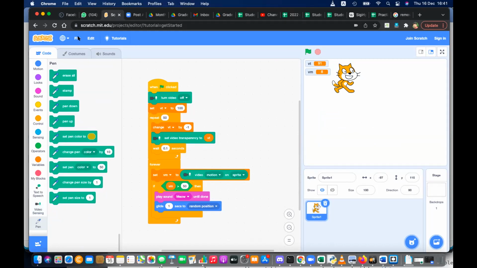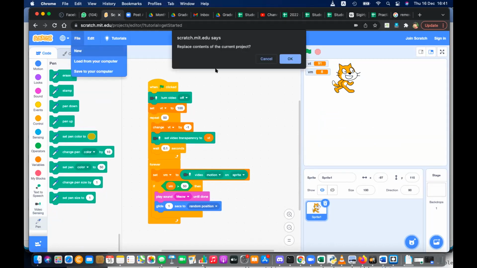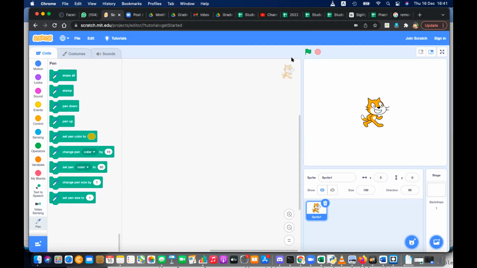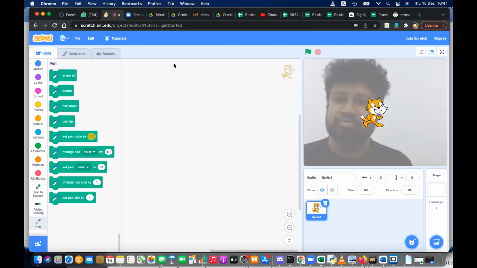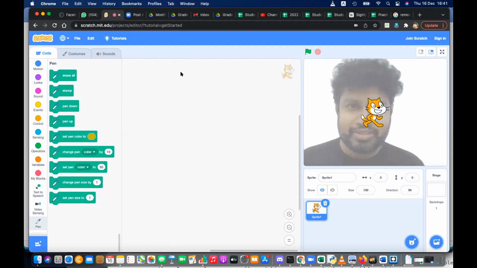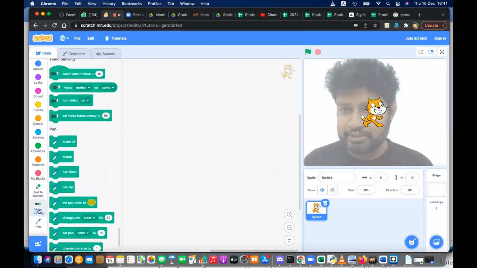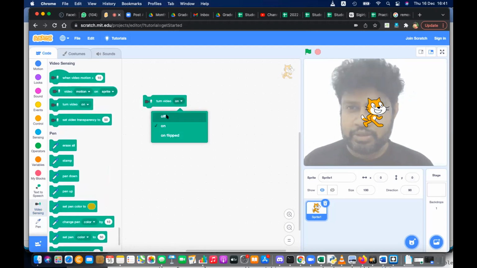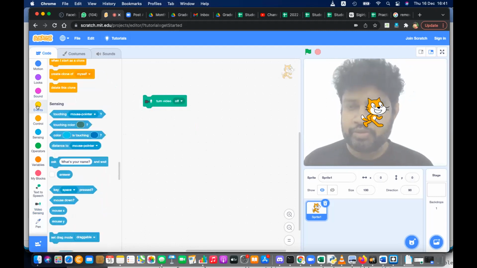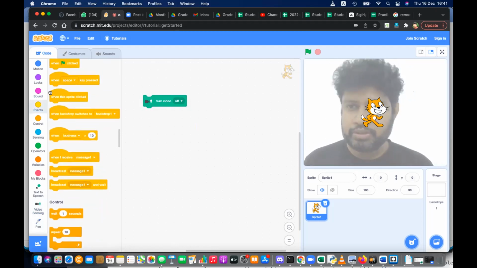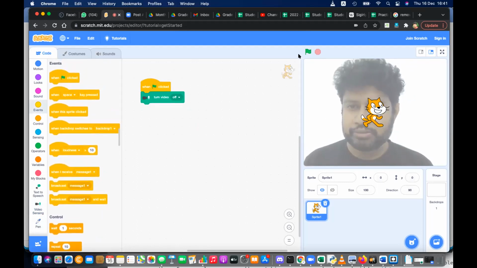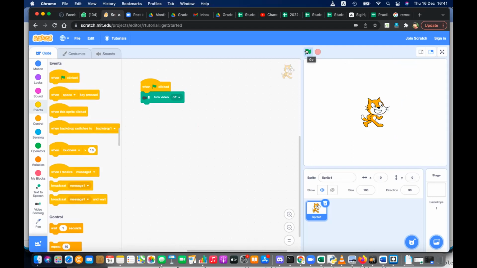Okay, I'll take a new file. Okay, still my video sensing is there. I'll turn that off. Turn video off. Events: when flag clicked, turn video off.